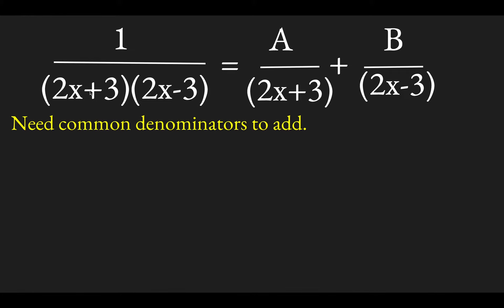So what we're going to do is we're going to go ahead and find the common denominator for these two, which is obviously just the thing on the left, 2x plus 3, 2x minus 3. But we're just going to focus on what happens to the numerators in this case because then the common denominator is just going to be this product here.